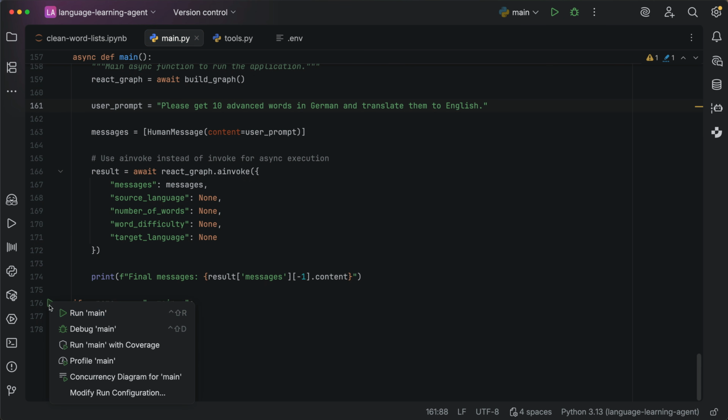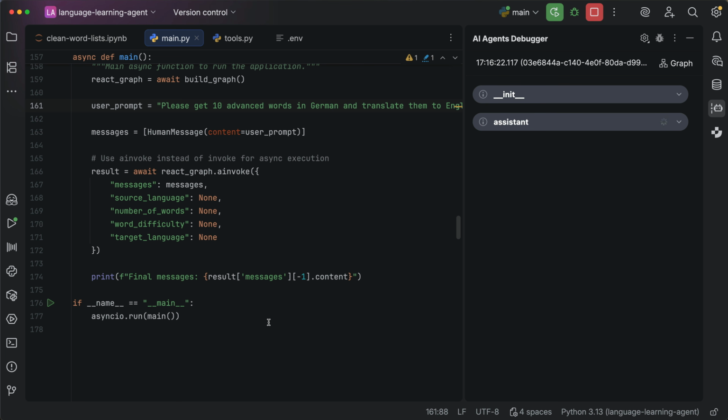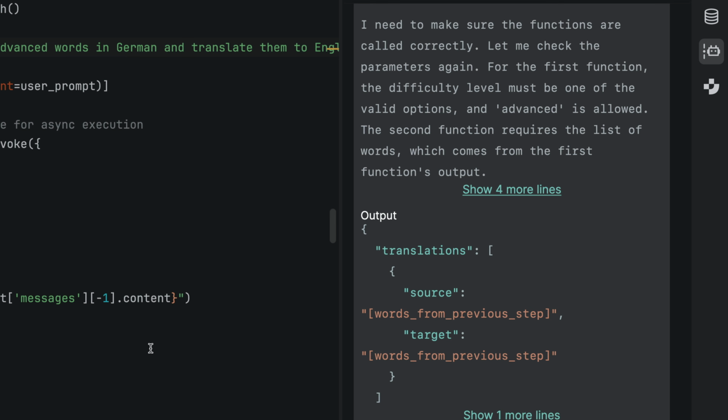And you can see that as we've added complexity to the agent, it's taking more time to process these inputs. So the agent started giving us some output. So let's go through and have a look at that.